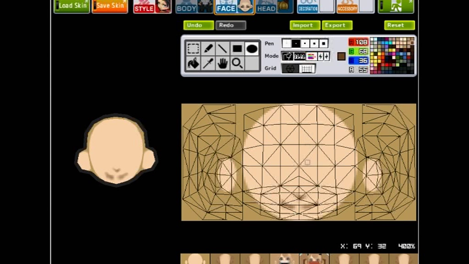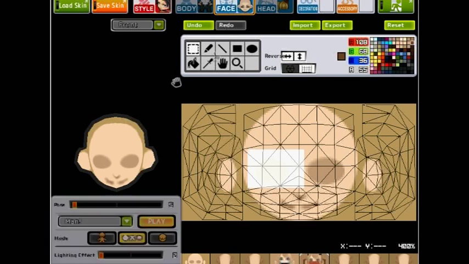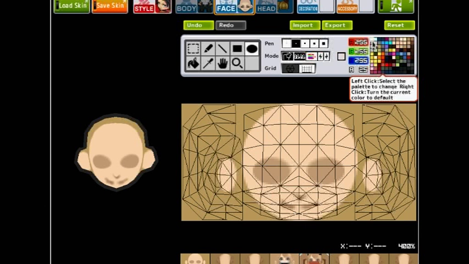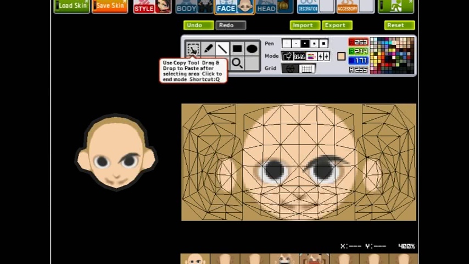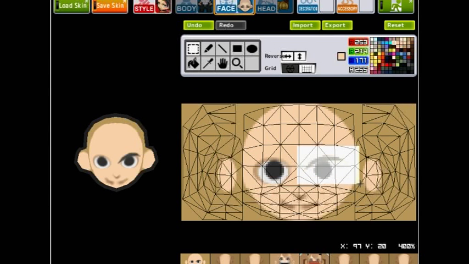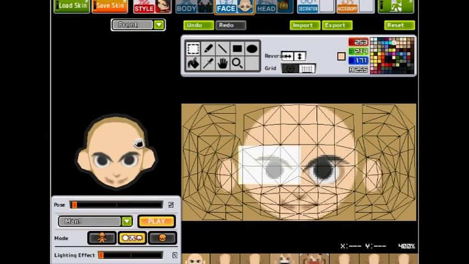And for the eyes, one cool trick is just to use an oval, copy it to the right, and paint the white in. And copy that to the right.